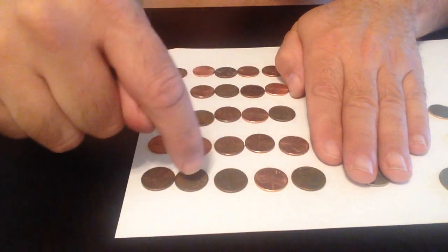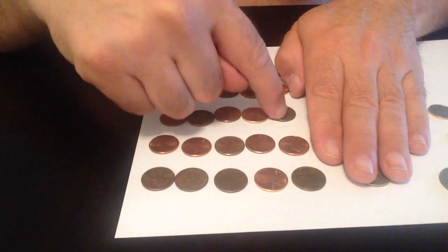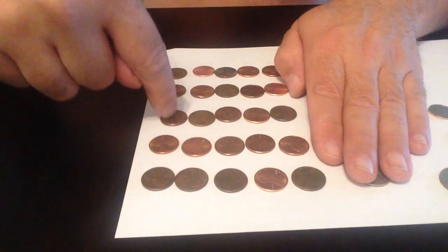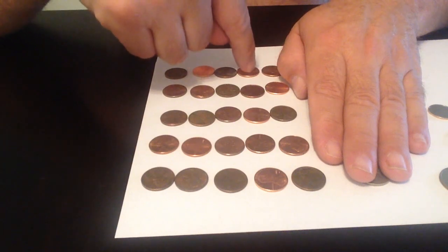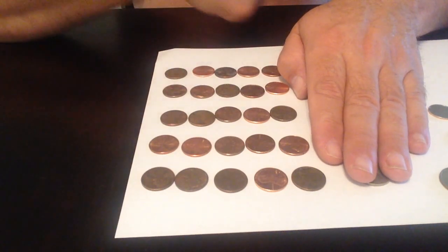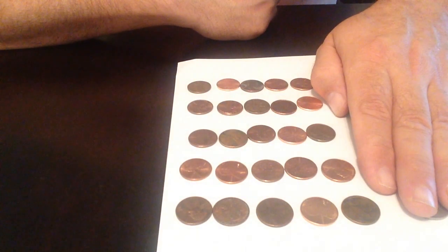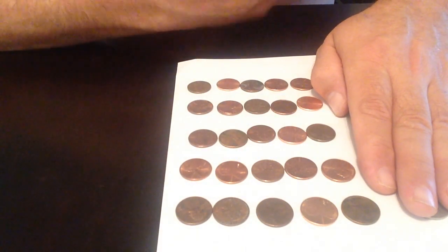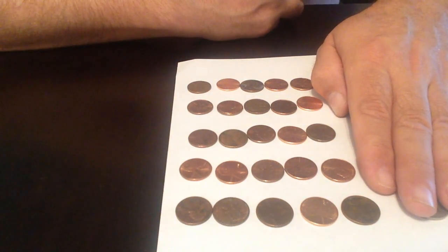You can count them: one, two, three, four, five, six, seven, eight, nine, ten, eleven, twelve, thirteen, fourteen, fifteen, sixteen, seventeen, eighteen, nineteen, twenty, twenty-one, twenty-two, twenty-three, twenty-four, twenty-five. So if I was going to buy something for 25 cents, I would need 25 pennies — but that could be kind of bulky in your pocket. You might not want to carry 25 pennies around because that starts adding up a lot of weight.